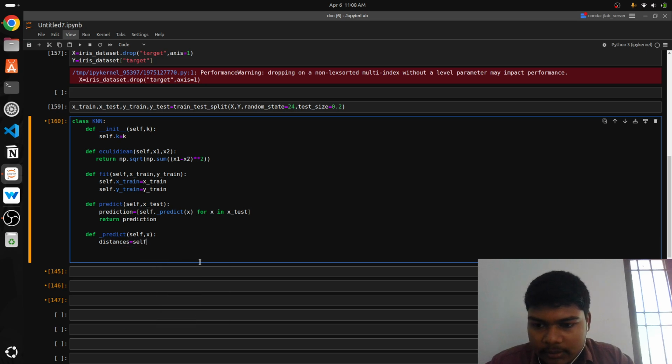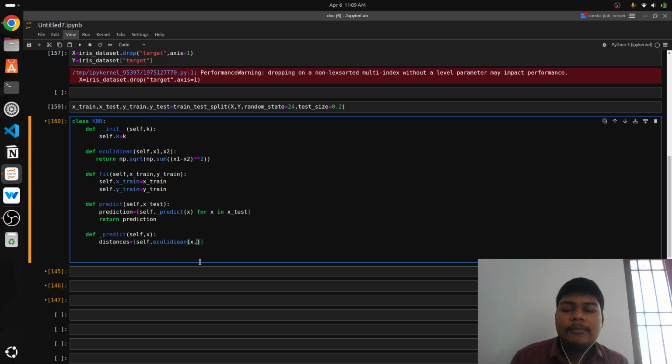Distances is equal to self dot Euclidean of the x will be same, and we're taking it based on the training data. Okay, this is a bit of an algorithm that doesn't work like usual machine learning algorithms, but you have to have some patience to understand this.